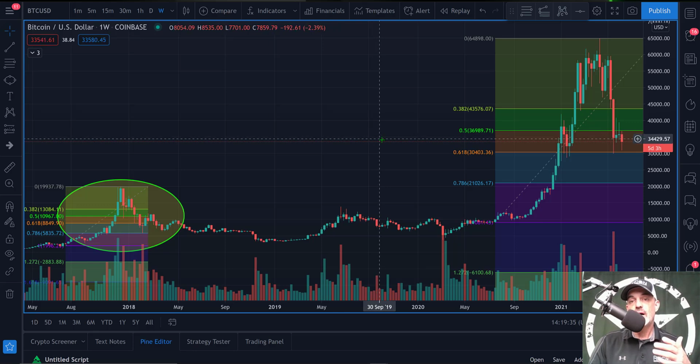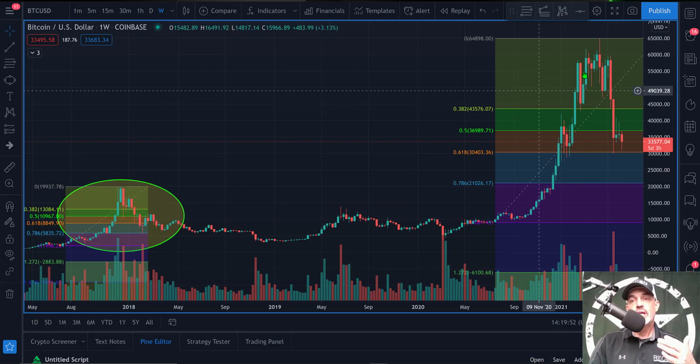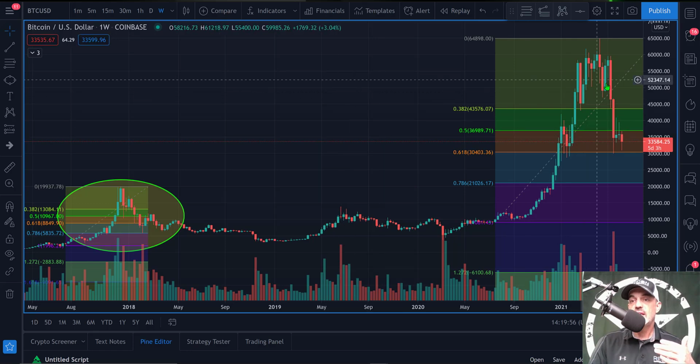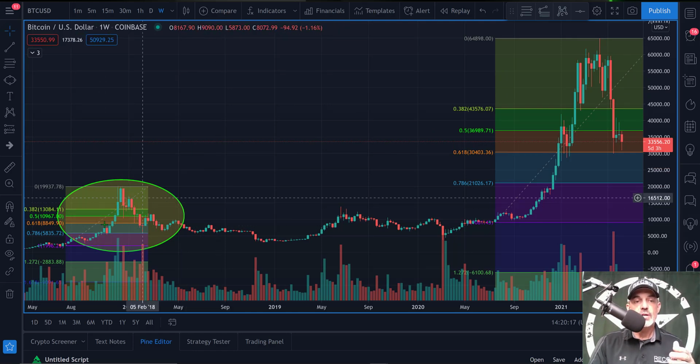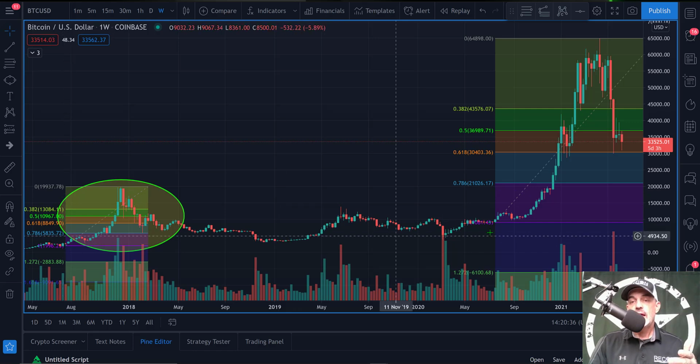So to have the mindset of this wasn't the blow-off top that we're accustomed to seeing like in 2017, I can certainly agree, but we are seeing some similarities to 2017. And from what I see, there is the possibility we are headed into a bear market. Now, back here on the chart, this is the 2017 Bitcoin bull run. And as you can see, I have it starting around July 24th. And so for the current bull market, I started around July 20th.